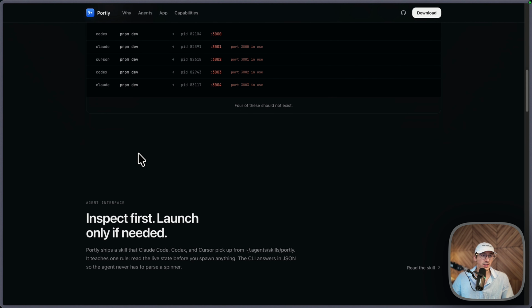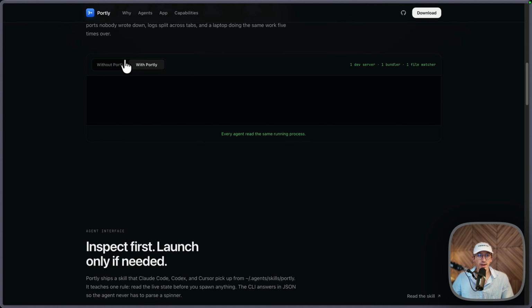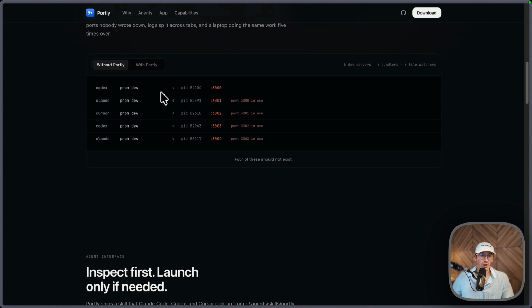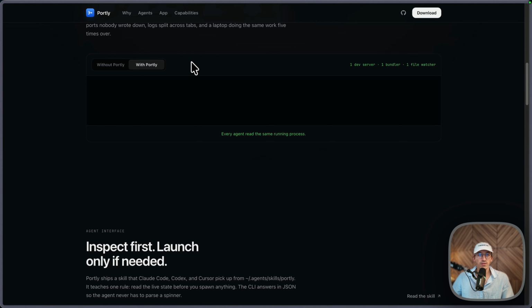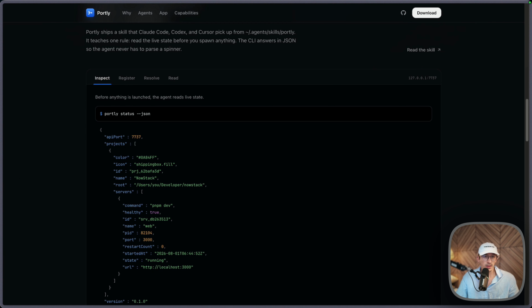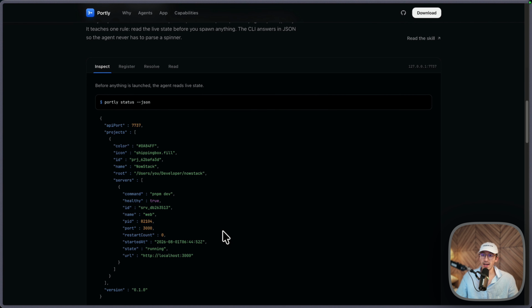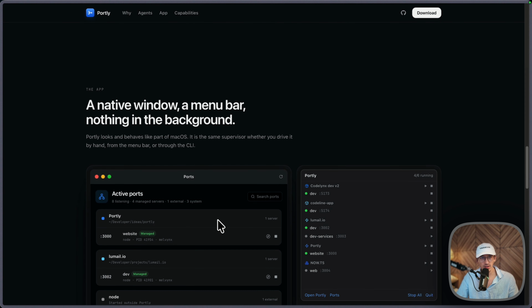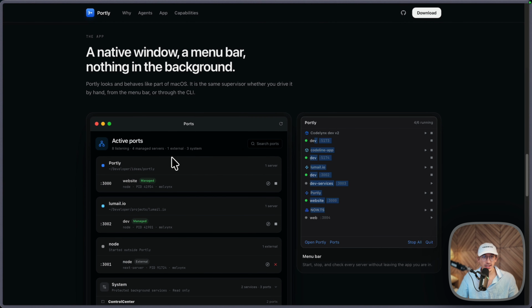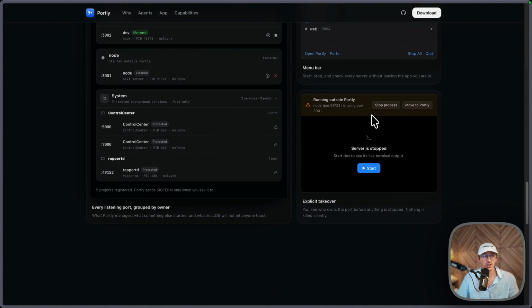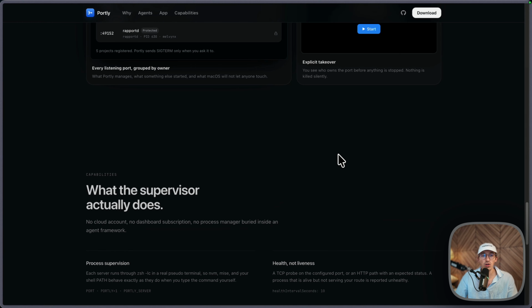It's a small application, so I didn't overdo it. You will just have the main information that is here. So without Portly, you have four of these that should not exist because you will have a lot of the same app. With Portly, you have only one app and it's just working. Then when you install it, you will have a JSON file that describes all the data. So any agent can update really easily the agent file, the ID and everything. And you obviously have the native app and the menu bar that help you to understand, and you will also be able to take over any process inside the app with automatic migration.